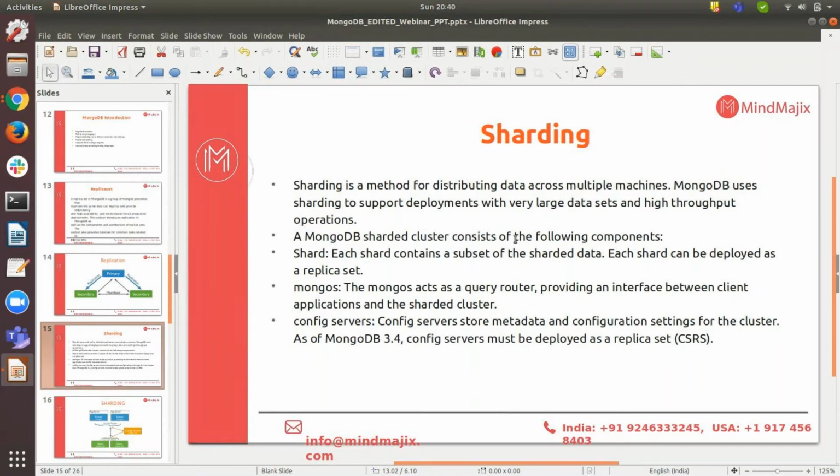Let's say the server on which you're storing 5,000 records has gone down. If it's a replica set, then even if one member is down, the other two members should be up, right? But let's assume that it is a single machine. One machine has 5,000 records, the other machine has 5,000 records. Even if one server goes down, you will still have the other server available.